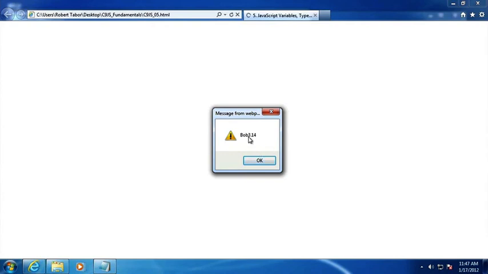So there's some coercion going on to say, well, since we can't add the string Bob to the number 3.14, what we can do is change 3.14 to become a string. Maybe that's what the programmer wanted us to do. And so JavaScript then coerces 3.14 into a string, and then appends them together. Okay.